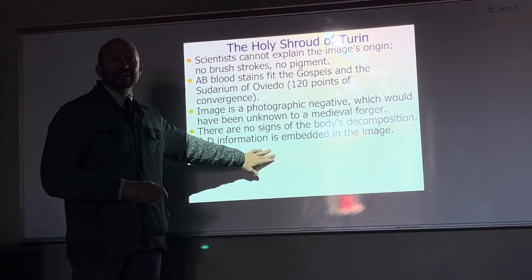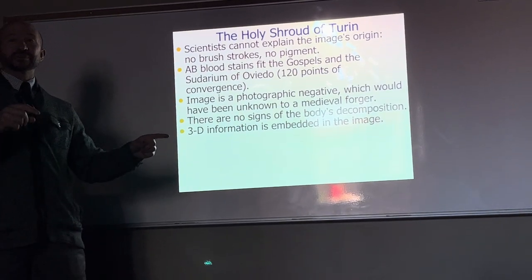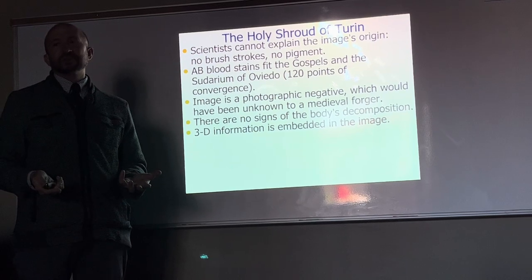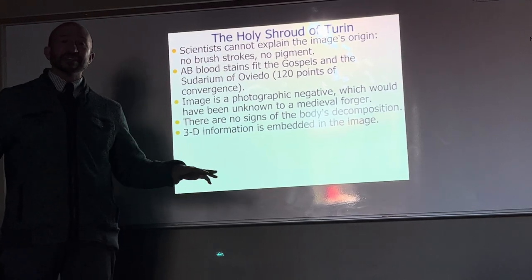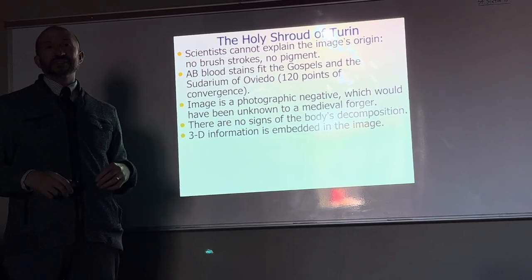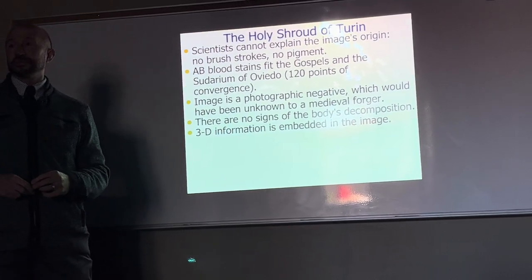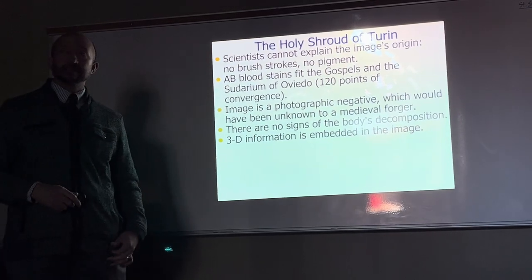And that image, if we apply the same VPA technology to the shroud as was applied to the face of the moon, it gives us the three-dimensional image of Jesus Christ's face. Not only of his face, but of his entire body, so much so that there is a 3D statue of Jesus Christ that was extracted entirely from the shroud, right? And that statue in bronze still exists. It still exists in Italy.